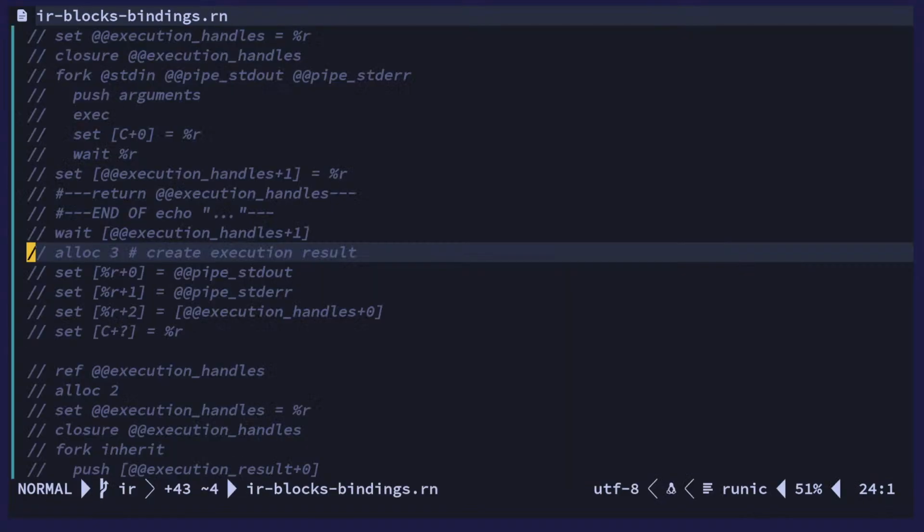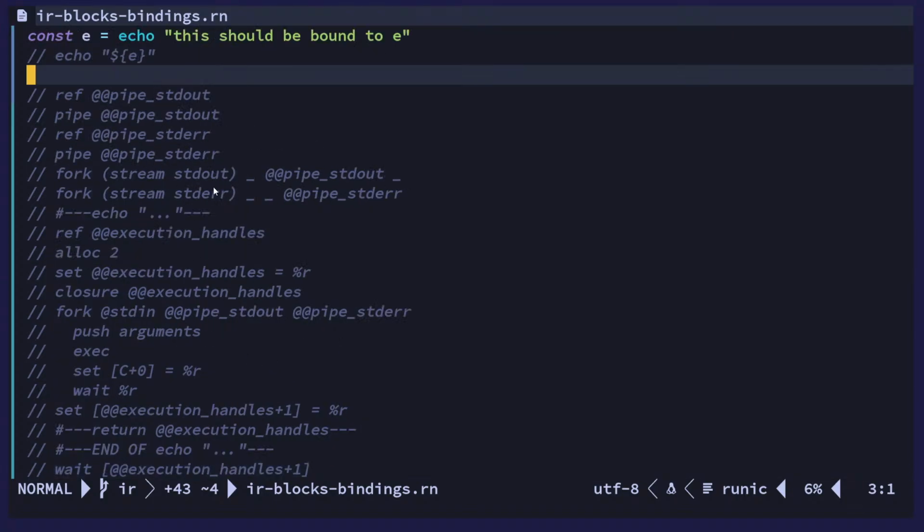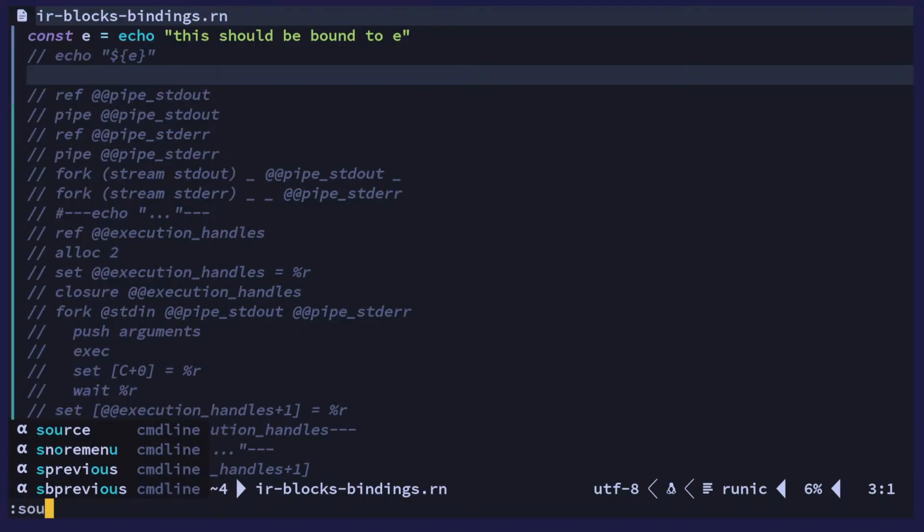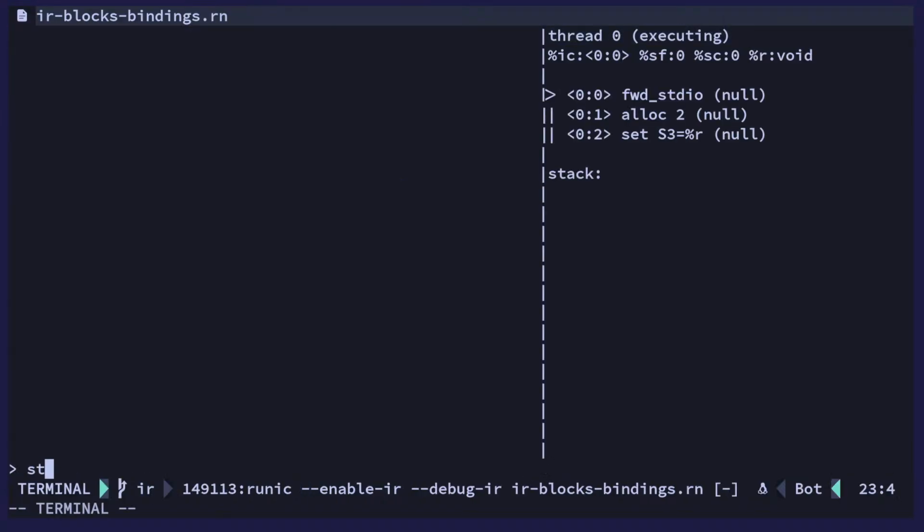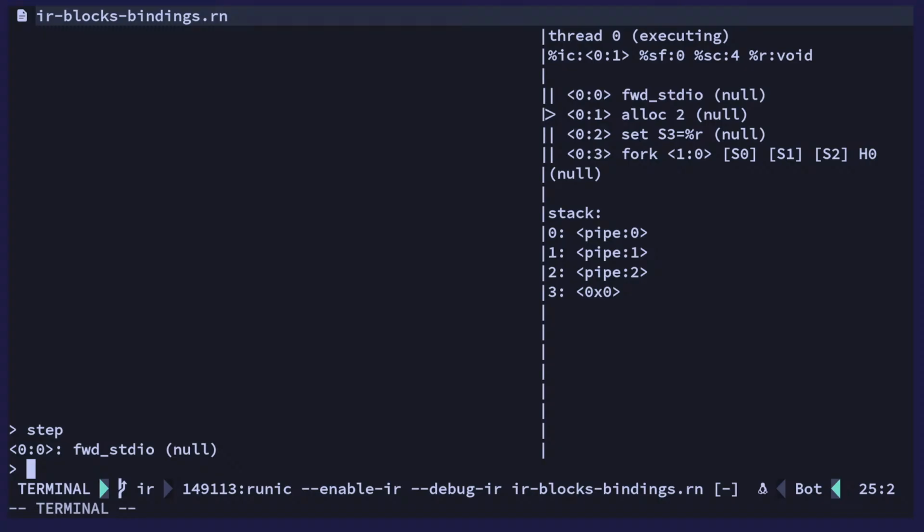Okay. So I think we have everything now. We just need to check now if this is what... okay, so it is compiling.